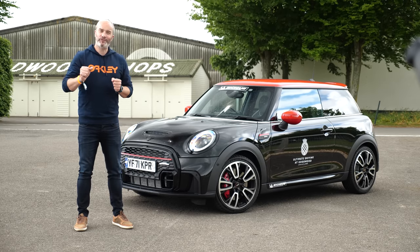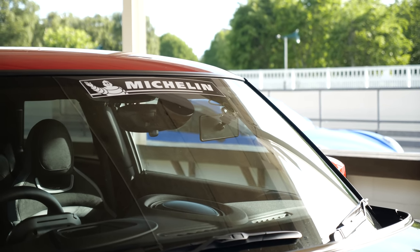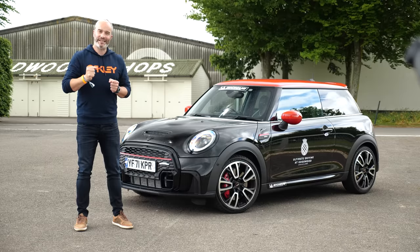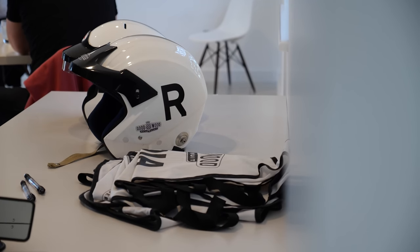I'm down here at the beautiful Goodwood Racing Circuit. I'm here with Michelin today to tick off another lifelong dream or ambition. I'm hopefully going to leave here today with my racing license. I've always wanted my racing license for as long as I can remember. In fact, way before I actually had my regular license. I mean, who doesn't want to be a racing driver?